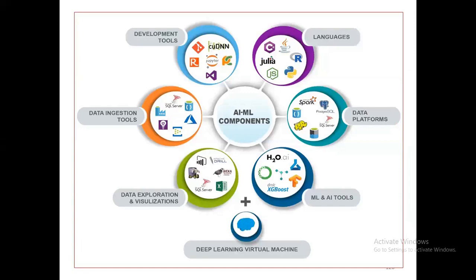So these are the AI and ML components, like development tools. They are using R, Python, Jupyter, etc. Languages like C#, R, Python, Julia, Java, etc. Data platforms, we are using Spark, Hadoop, SQL Server, PostgreSQL, etc. Machine learning AI tools like H2O.ai and DMLC, XGBoost, and the data exploration visualization tools, Excel, SQL Server, Weka. Weka is a data mining tool, Waikato Environment for Knowledge Analysis. Two faculty members invented the Weka tool at Waikato University. It is located in New Zealand. And the data ingestion tools like SQL Server.